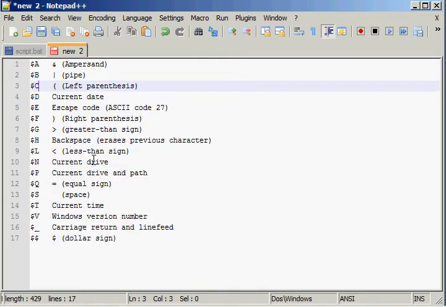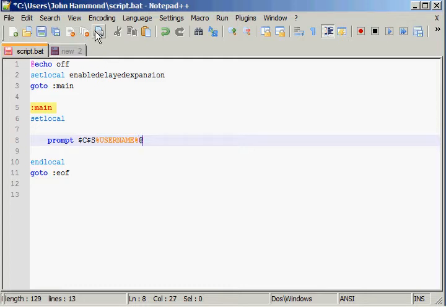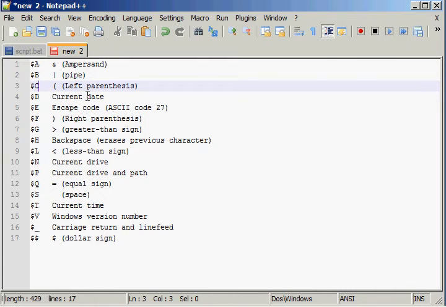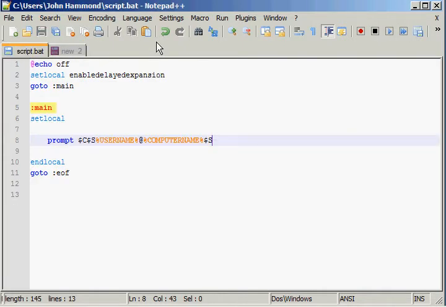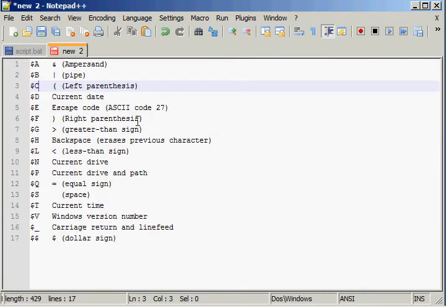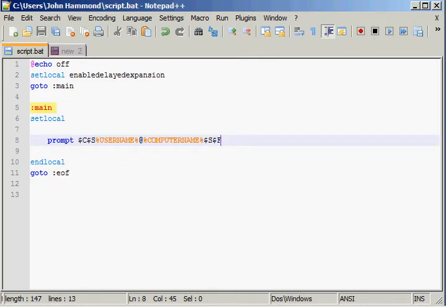And I want an at symbol, and it doesn't look like it has to worry about any of those, so if I want at, I can do another one right here, computer name. I can do a space, and then let's say the closing right parentheses. That was F, right over here. Now let's say I want a new line. And do we have one of these? Yep. Carriage return and line feed. That is the Windows essential of a new line character. Let's do that right here.